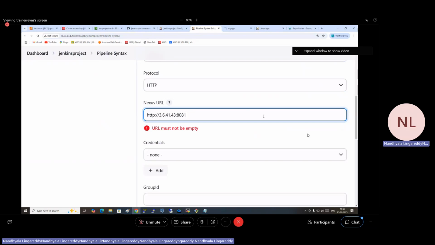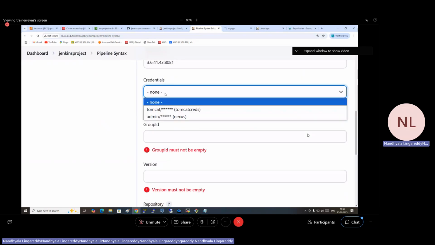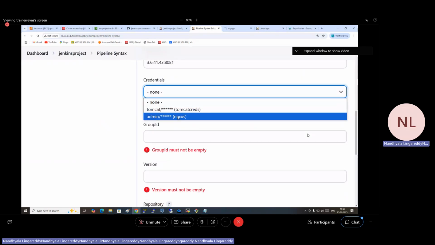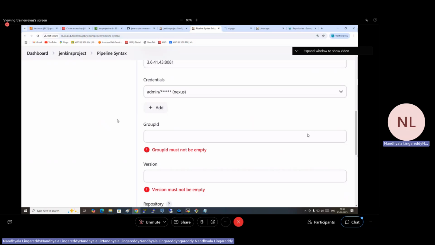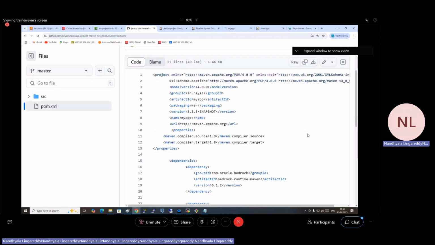I need to remove all these things, and HTTP also, remove it. Credentials, which one? Nexus. What is the group ID? If you give a capital letter also, there might be some issues sometimes. So please carefully copy paste it. Don't write it.